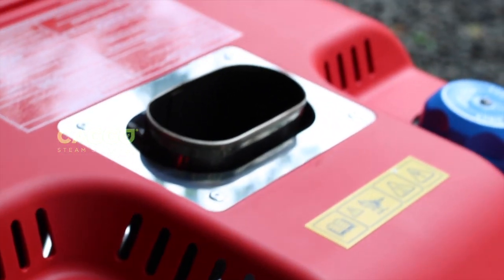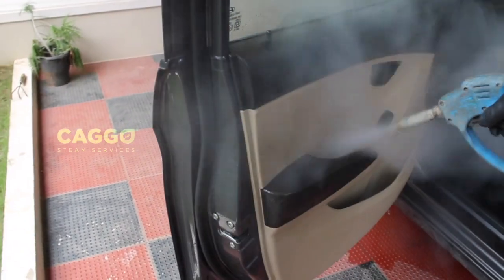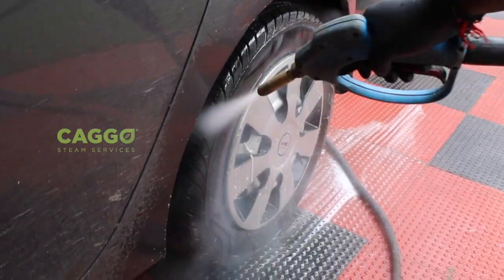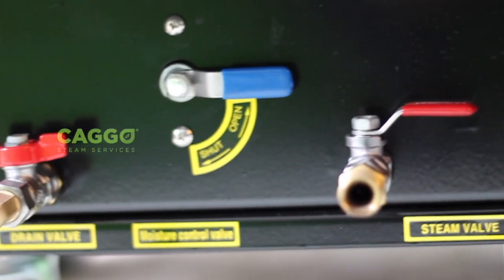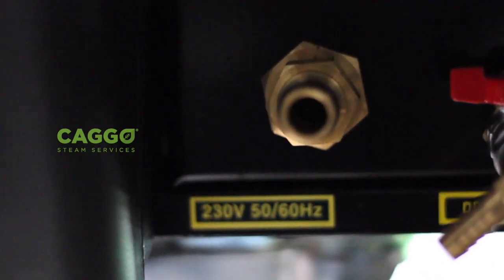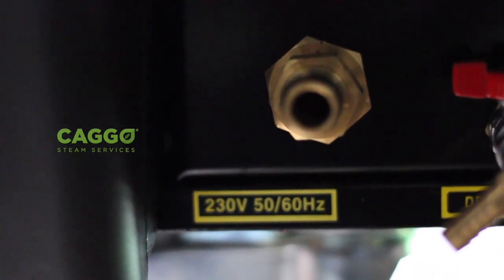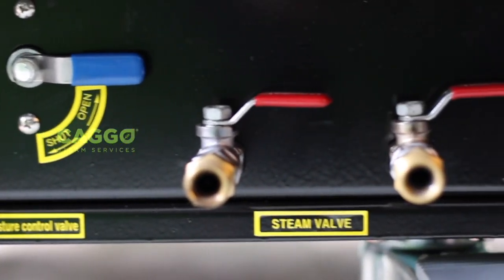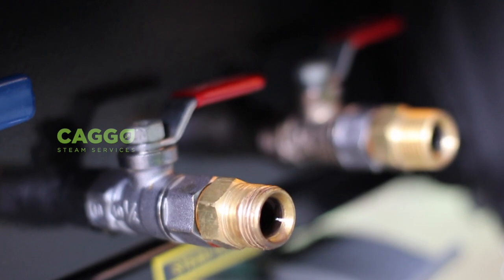This machine has two different modes of operation. One is pure steam and the other mode is the combination of steam and water. This is the valve to change the mode. Other than this, we have a direct water valve to fill the tank. This is the boiler drainage. The other two valves are to attach the hose and the guns.